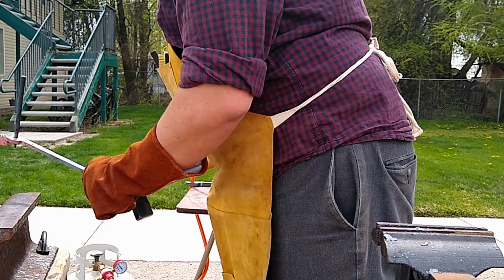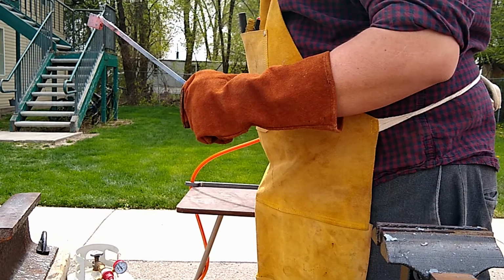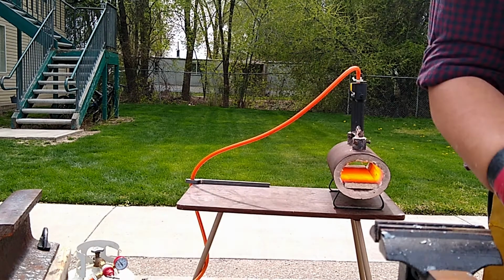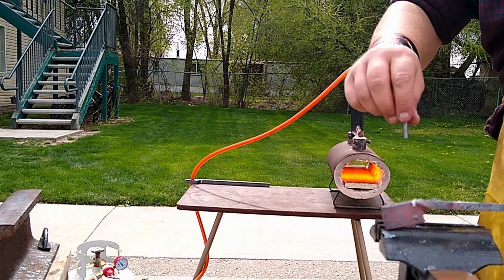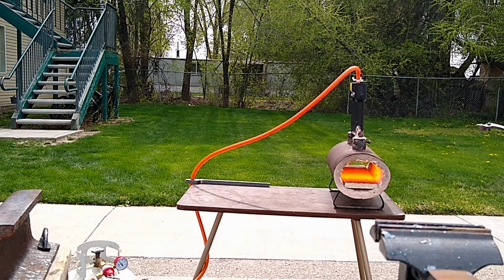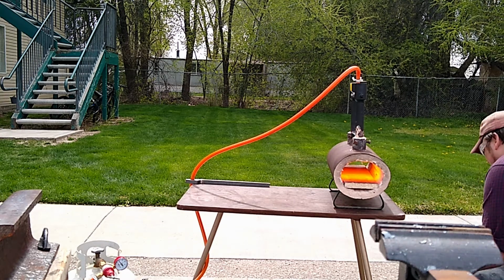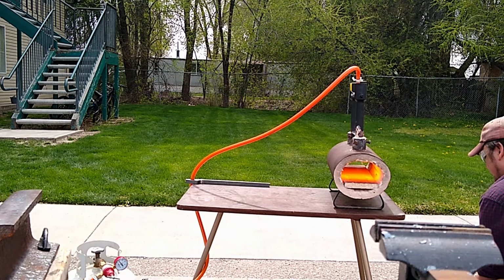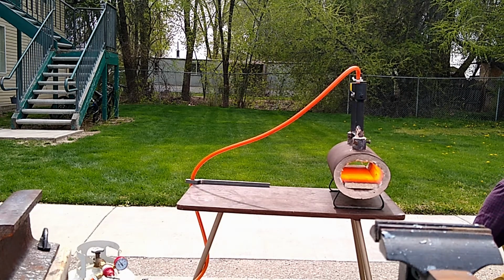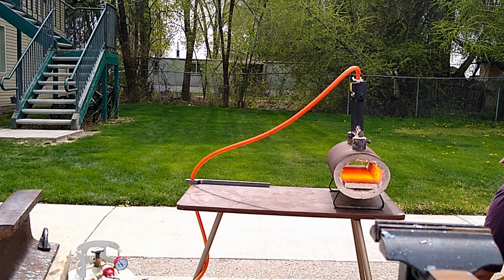Another thing of note, these reins on these tongs were a little short. I would advise lengthening them some before working them without tongs, like I'm doing here. But good came of that. A couple times I burnt myself, I found all the holes in my welding gloves and decided to replace them.